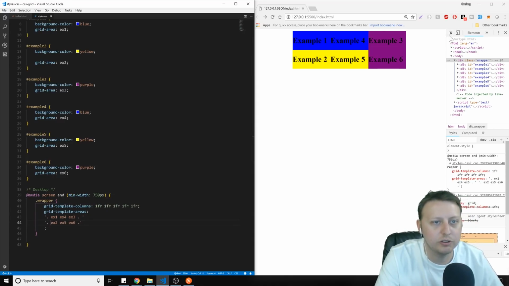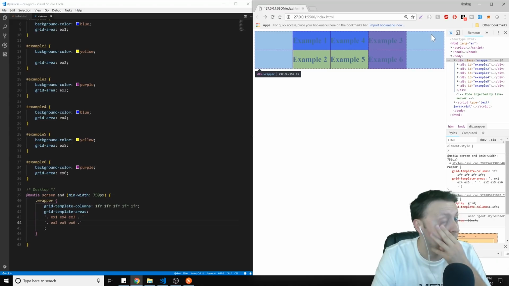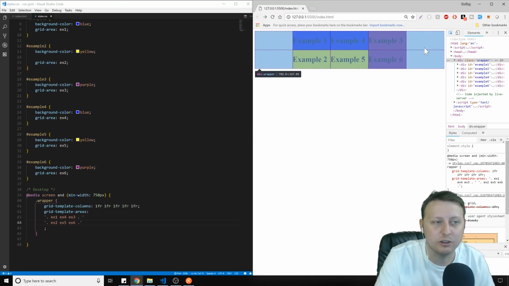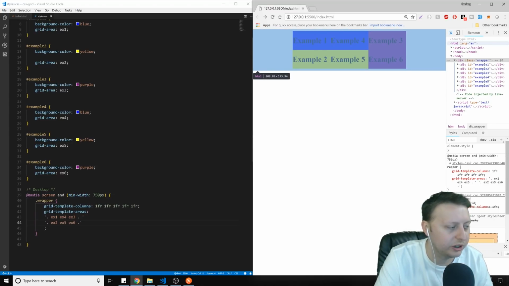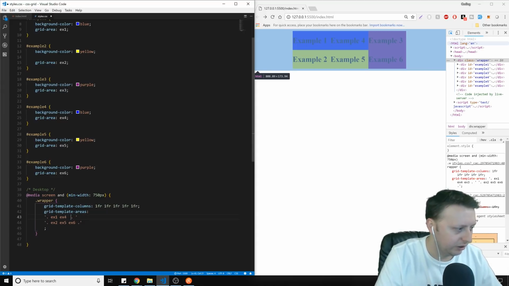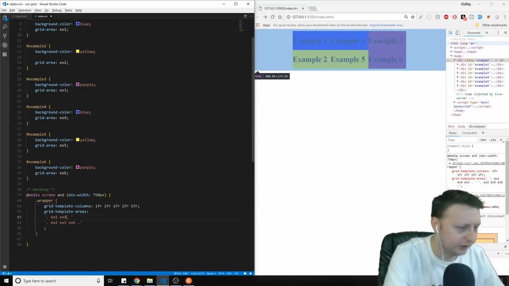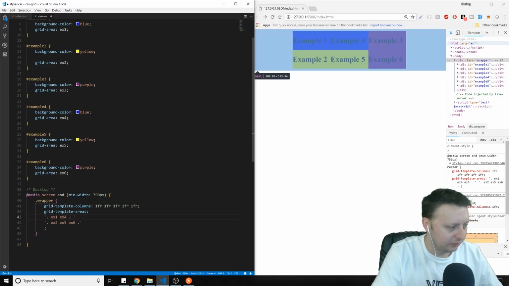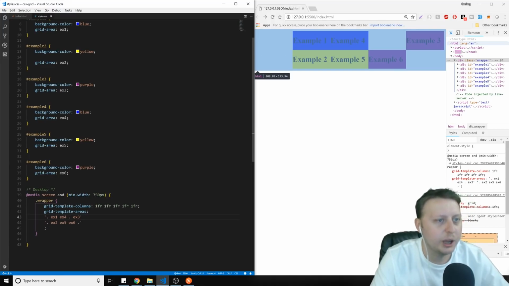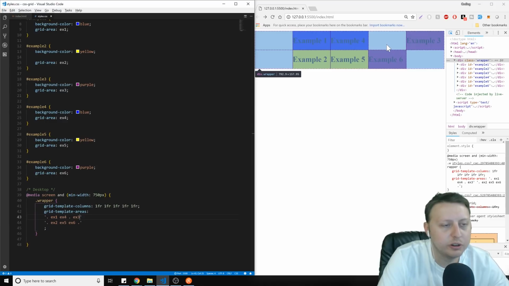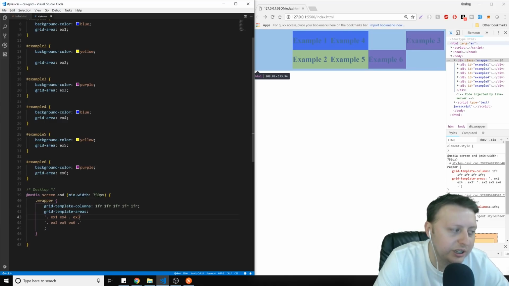So now you'll notice that when we hover over, we have our 5 columns. We're just using it as some spacing, but we could use it any other way we wanted as well. Oops, that's not what I meant to do. But let's say we wanted a gap there, and now we have this gap within our application, and it's really easy to do when we're using the grid template areas.